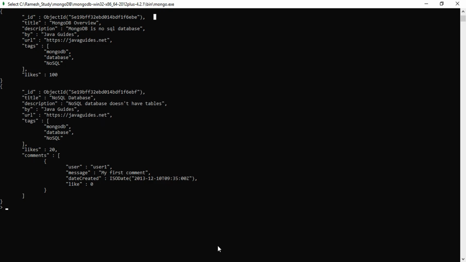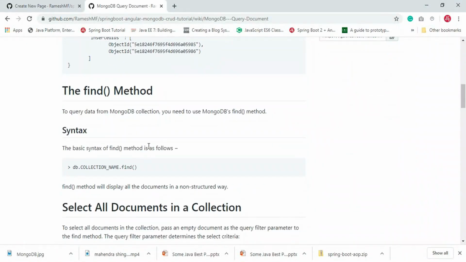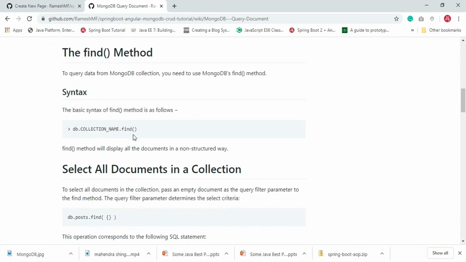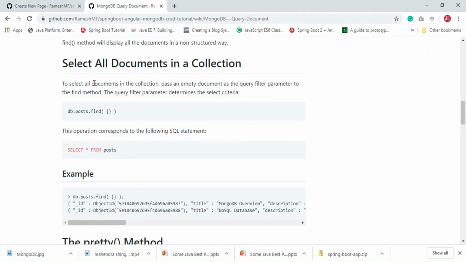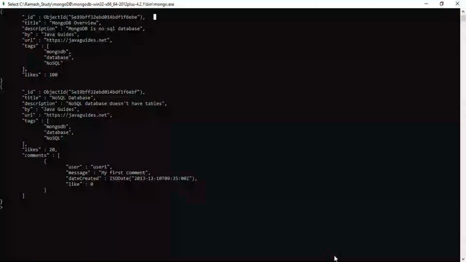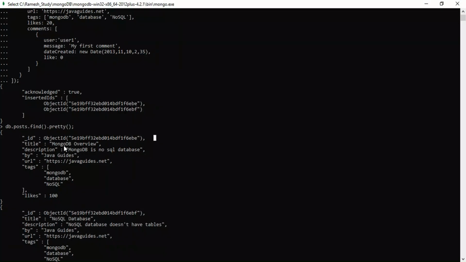Okay, now we have inserted 2 documents, and let us see how to query data from a MongoDB collection. For the first example, we will see how to select all the documents in a collection. We have just observed the example, right? db.posts.find().pretty(). This is the method or command we use to retrieve all the documents present in a particular collection.